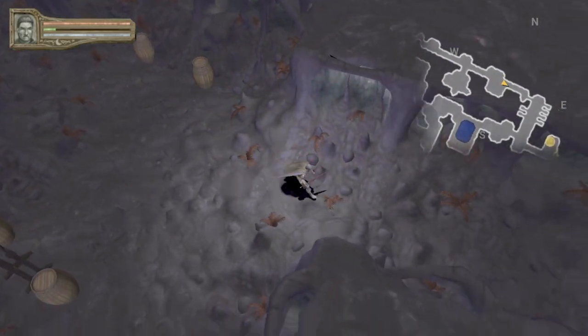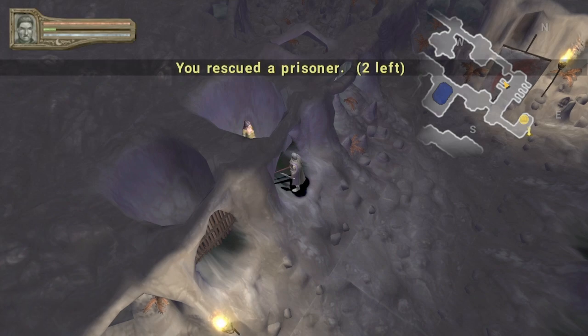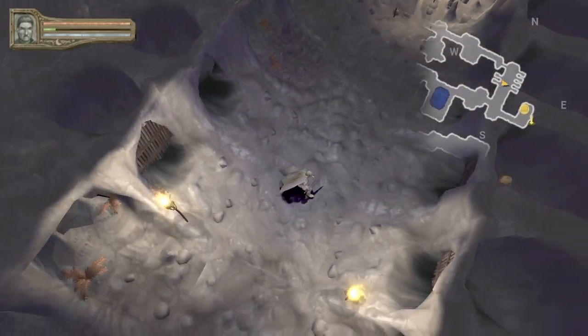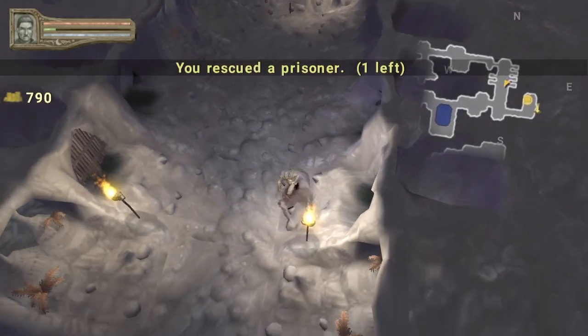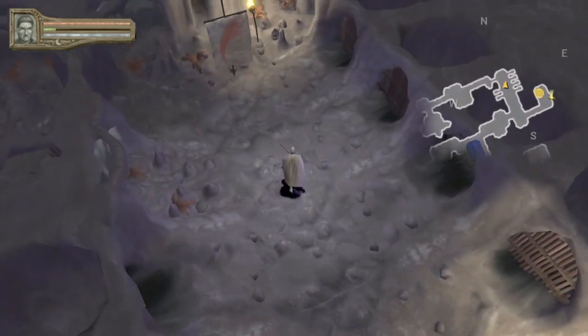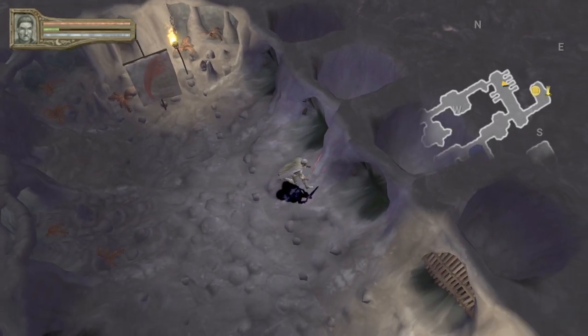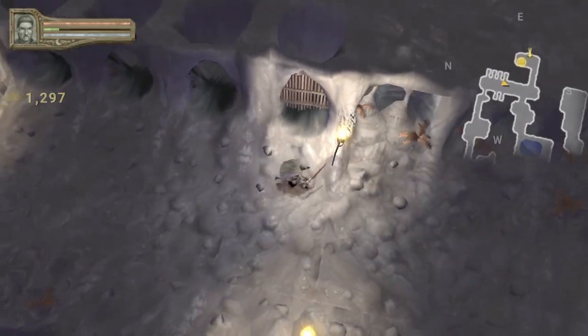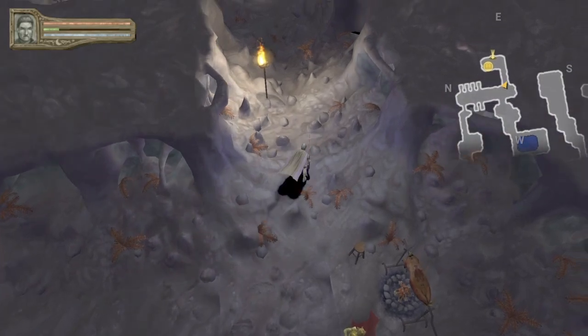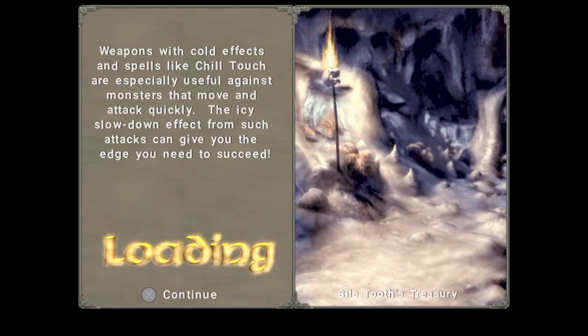It's a long corridor. You cheapskate. Many thanks. Thank you. Yay, 500 gold, 500 experience. And you've rescued the innocent people, but where is the caravan leader? That is a good question. My guess is it was probably this way. Bile-Tooth treasury.